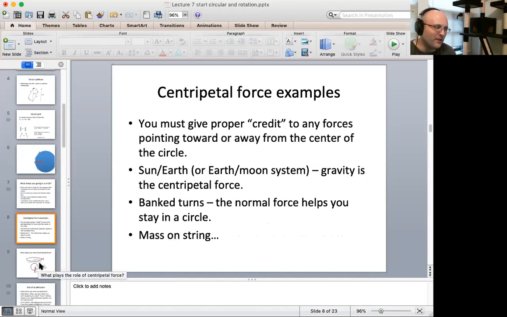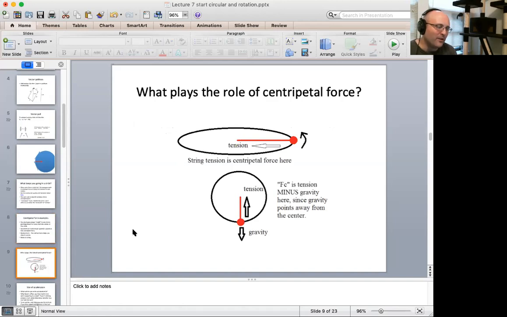And there are a couple of situations with a mass on a string that we could come up with. One example is if you have a mass with a string and you whirl it around your head horizontally, there's a tension force that acts as a centripetal force. But if you spin something around in a vertical circle, sometimes there are multiple forces to think about. So like at the bottom of this, the tension pulls up and gravity pulls down. And the net force toward the center is the difference between these two. And that's what that centripetal force just is, right? There could be a single force that's a centripetal force, or some combination of two, or a component of a force that points toward the center.